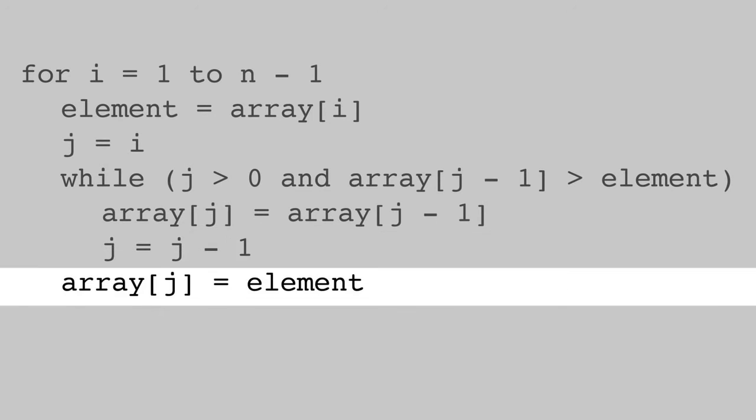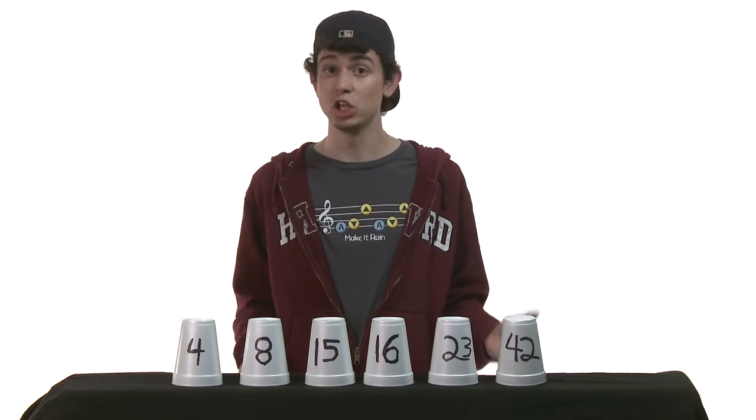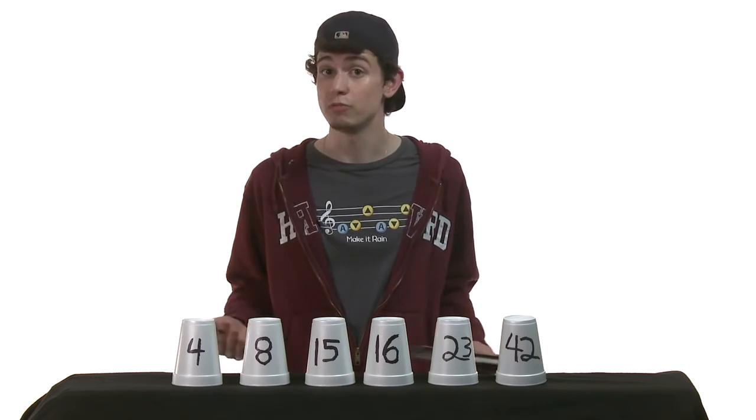Finally, on line 7, we're inserting the element into the sorted portion of the list. We know that it's okay to insert into position j because we've already moved the element that used to be there one space to the right. Remember, we're moving through the sorted portion from right to left, but we're moving through the unsorted portion from left to right. All right, let's now take a look at how long running that algorithm took.